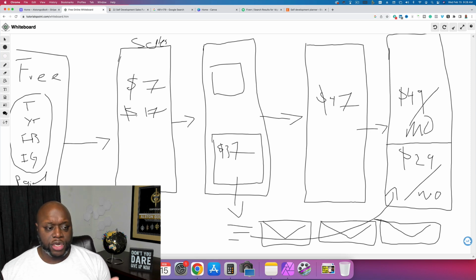And remember, if you're doing free, this is going to take time. Don't expect to make $300 per day tomorrow if you're just getting started. You want to scale. Your first goal should be making your first sale. And then after that, your goal should be scaling to $100 per day, then scaling to $200 per day, then $300 per day. And then that's how you get to 10K months.